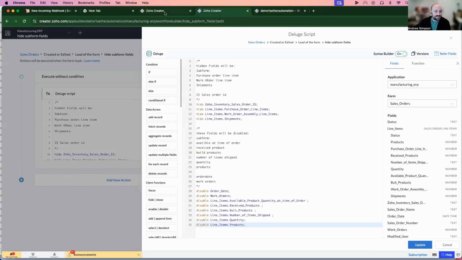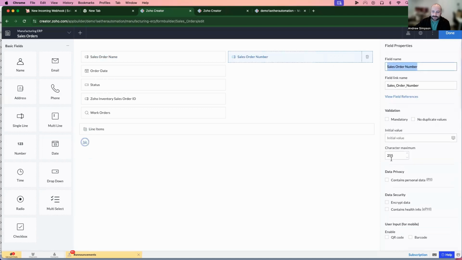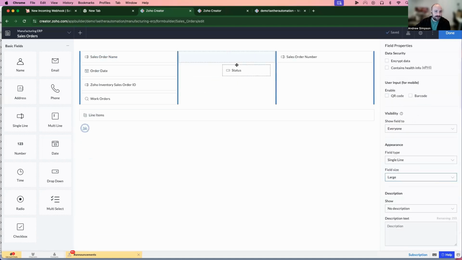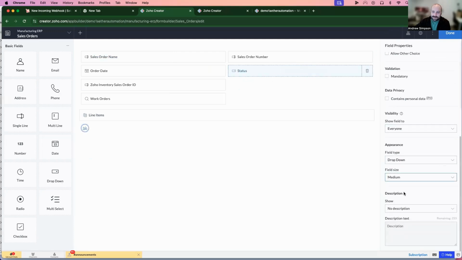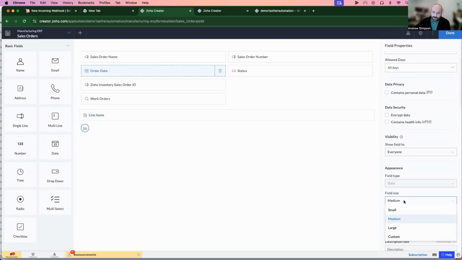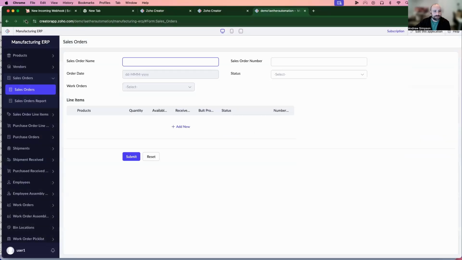So what we could do is we could make them a little longer, or 2 columns. So let's actually do that now. So let's put the sales order number, and let's make this one field size large, and then let's do the same with status over here, and let's make this one large as well, and this one also large. Now when I look at the page, I'm going to refresh. A little more usable.